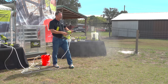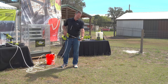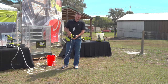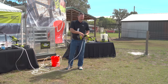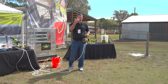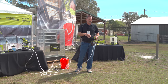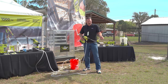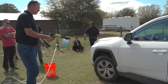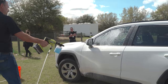So, much more efficient. And then you've got the 3-position for rinse, turbo, and 15-degree adjustments all right at your fingertips. This also features 3 speeds on the back so that you can control how much pressure or how much water you're putting through the system. This also uses our easy clean quick connect system. And then this will turn into a sponge cleaner.